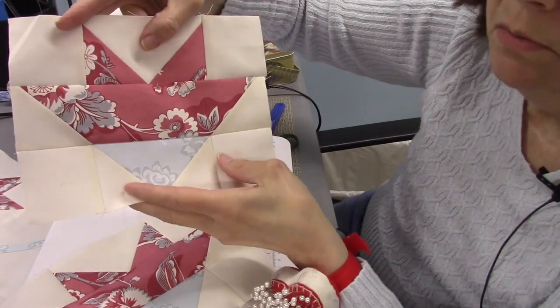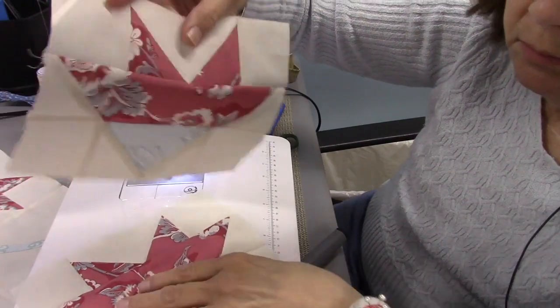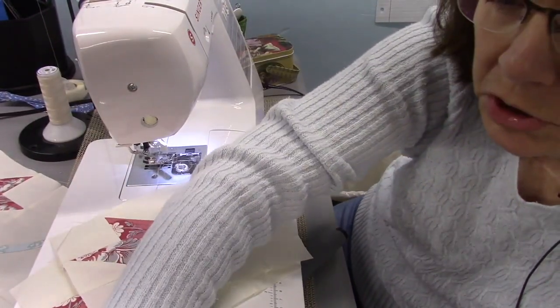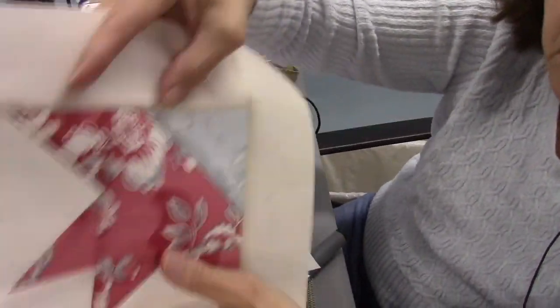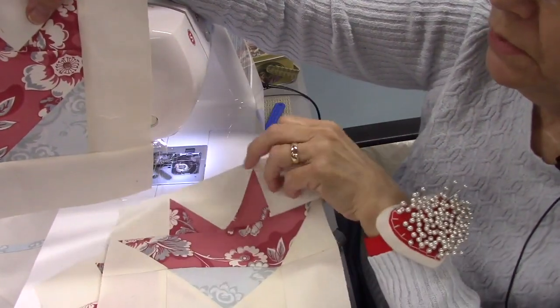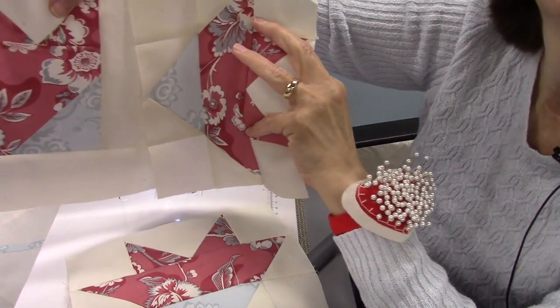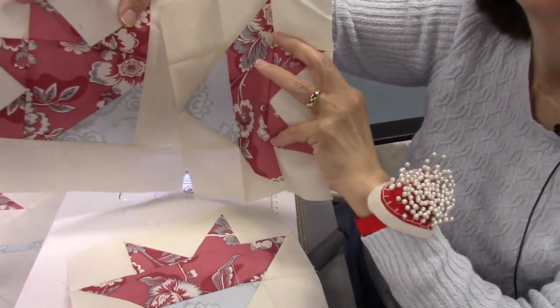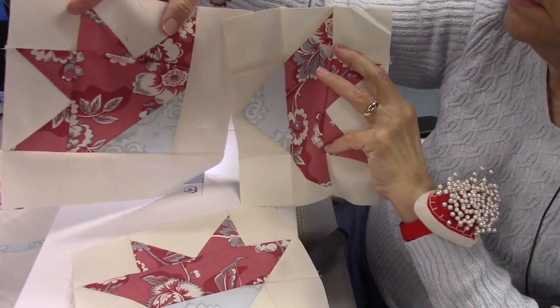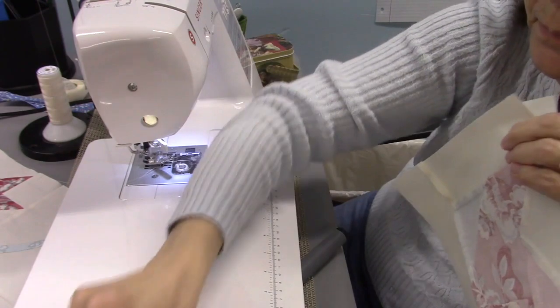And now I need to sew all the units together. And the directions are really good. They have a lot of good visuals. So I'm going to take this unit and I'm going to sew one of these flower units this direction to it, like that. So I'm going to put these right sides together and sew them.